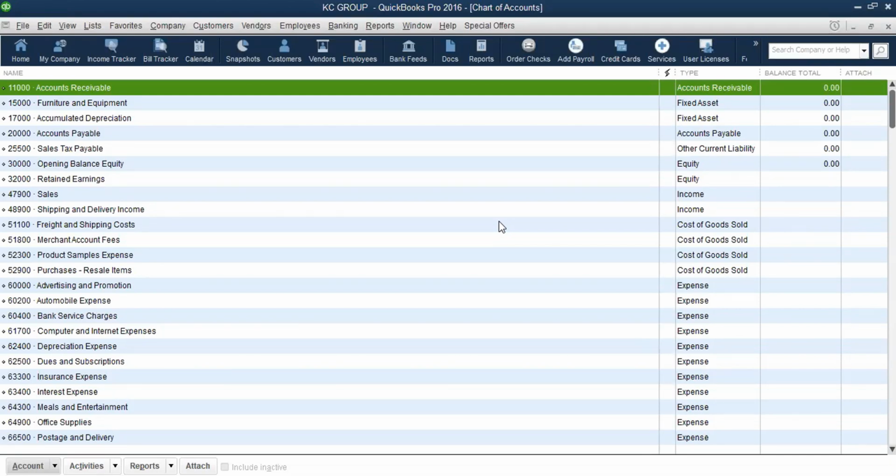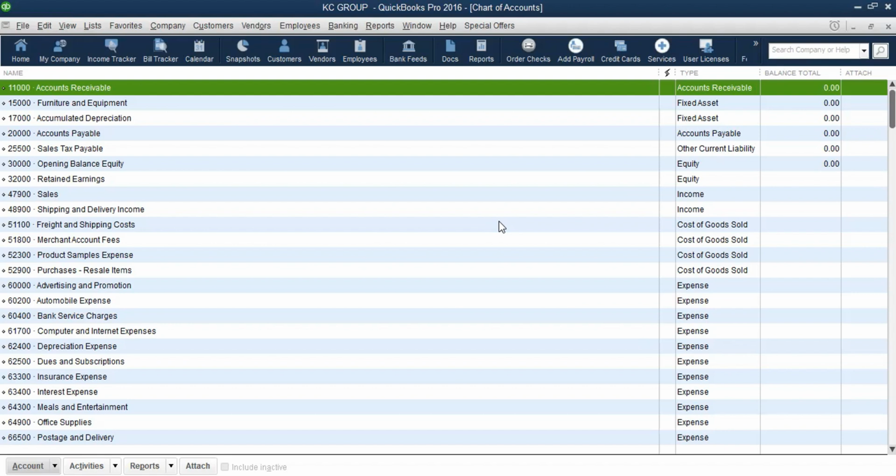And how did we get these accounts? Because someone may be wondering, where did we get those things? We never set anything. We set these accounts when we went through the Easy Step interview, because the things you answer there tell QuickBooks what to include and what to exclude as far as charts of accounts are concerned. So you really need to be careful when you are dealing with that Easy Step interview, because it dictates what is going to be reflecting in the charts of accounts.